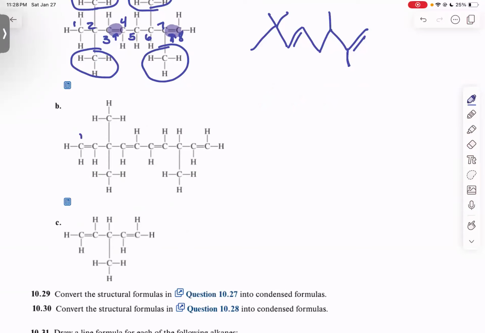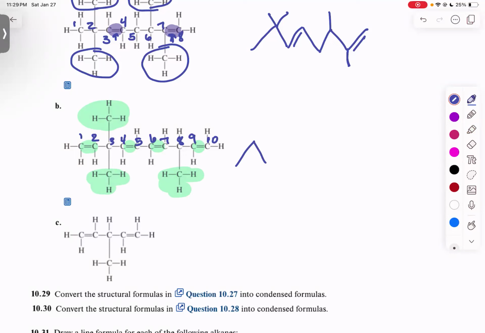Okay. 1, oh, we got a double bond there. Let's do a little bit of a lighter color. Double bond there. Sometimes if you just want to go in and highlight them, and there's your methyl group and a methyl group and a methyl group. So we have a double bond between 1 and 2. On 3, we have 2 methyl groups. Between 4 and 5, we have a double bond. Between 6 and 7 is a double bond. 8 has a methyl group. 9 and 10, there's a double bond. Okay, so 1, 2, 3, 4, 5, 6, 7, 8, 9, 10.